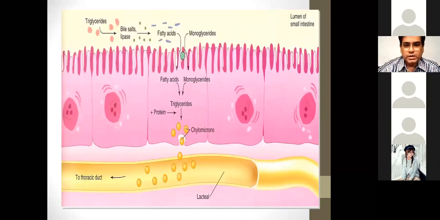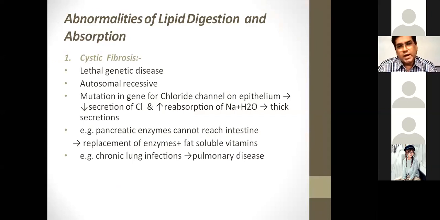Okay. This is the summary of this concept, if you can understand. Triglycerides, bile salts and lipases act on the fatty acids, converted into monoglycerides. They are absorbed into the enterocytes, again reassemble, again make triglycerides. We will discuss it somewhere else in triglyceride synthesis. And these triglycerides again are taken up by the chylomicrons, which are the lipoproteins, and taken up by the lacteals and transported to the thoracic duct, and from there to their target sites of the blood.